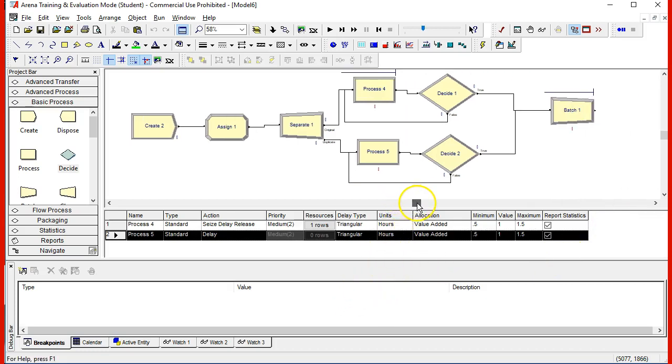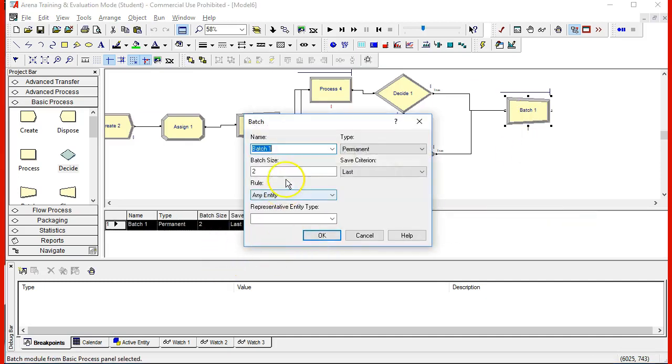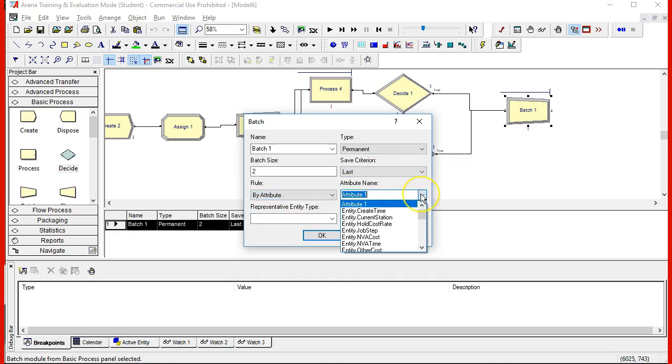In the batching process, I will request that the batch will be permanent from that moment on, so it's not temporary. After we batch them together, that's going to be definitive, and we're going to batch two entities based on an attribute, and that attribute is going to be this entity ID.